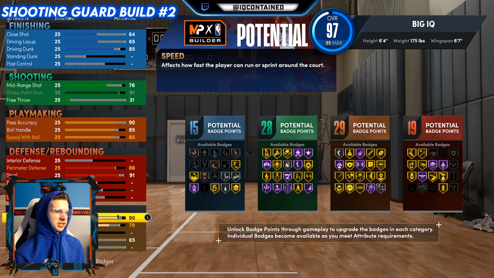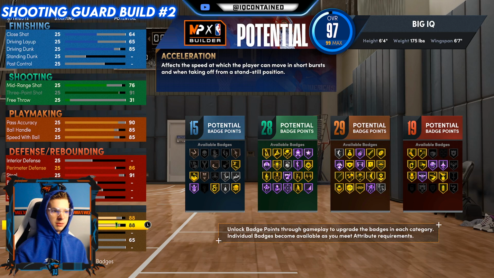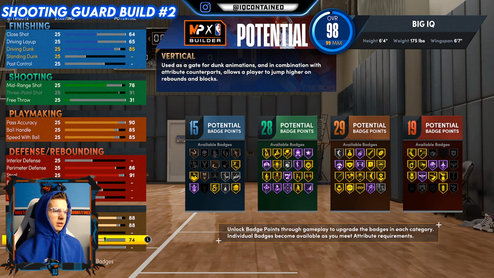Speed, you're going to want to put this to an 88. Acceleration, you're going to want to put this to an 88. Along with the ball handle and the speed with ball, you can also sacrifice a little bit of speed and acceleration, because obviously you can't make an all-around crazy build this year, so you're going to have to sacrifice certain things and certain attributes. Vertical, you're going to want to put this to a 75 because that is required for the contact dunks, like the other build I showed you before the last one.